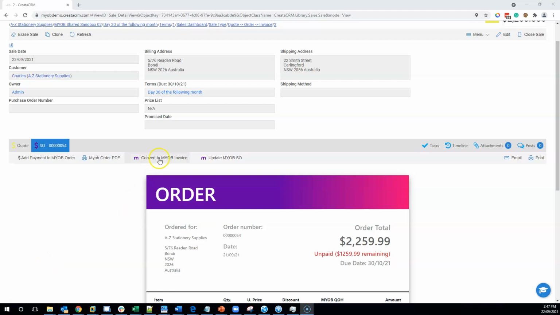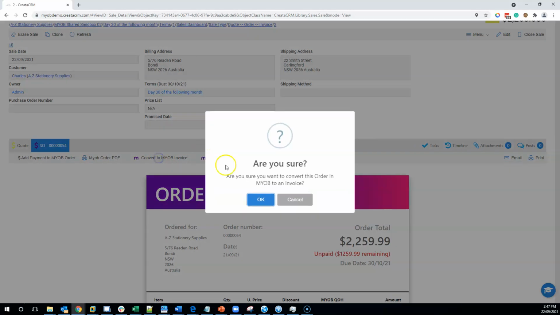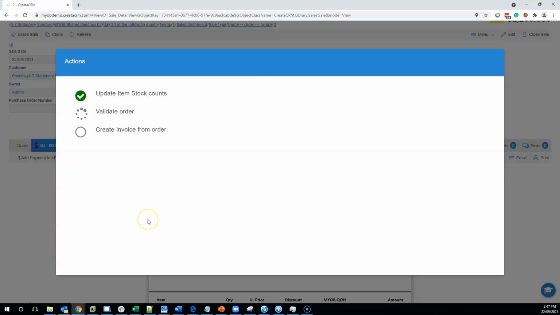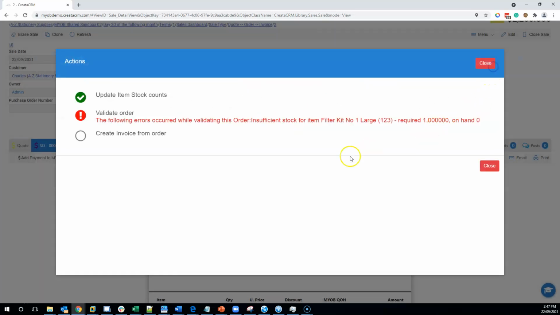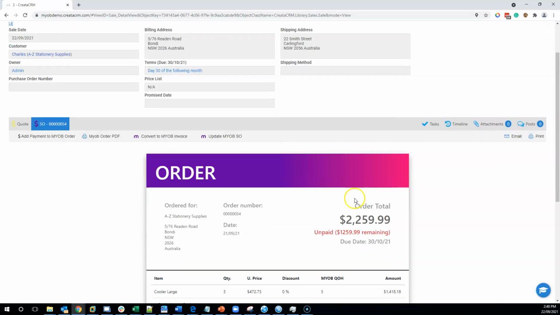Yeah, look, other cool things we can do here is we can convert that to an invoice, and you can click on here. Now, hopefully you've got stock there. It's going to say you've got a shortfall similar to MYOB. I won't go fully into this, but this kind of replicates what MYOB does have, where you have some shortfall. Do you want to do a back order? Do you want to buy, want to order that? But we're going to save that right now. But we have insufficient stock, so MYOB pretty much has to have the right stock.